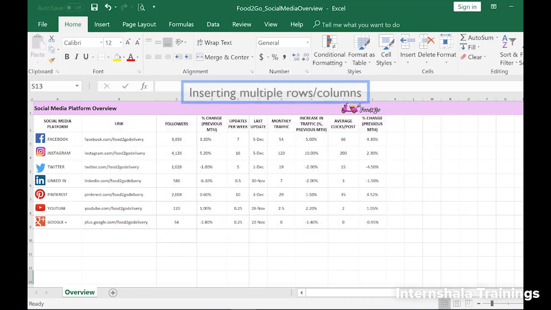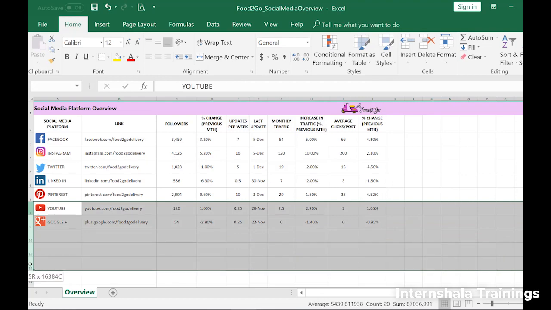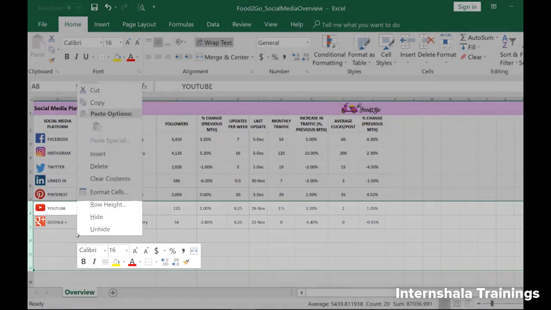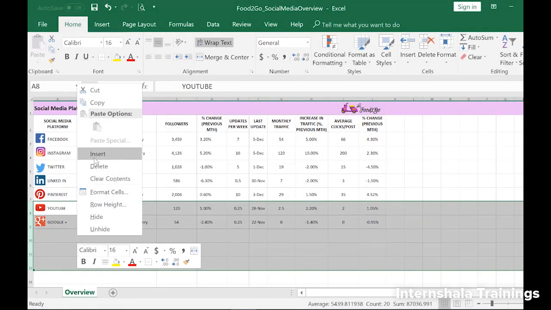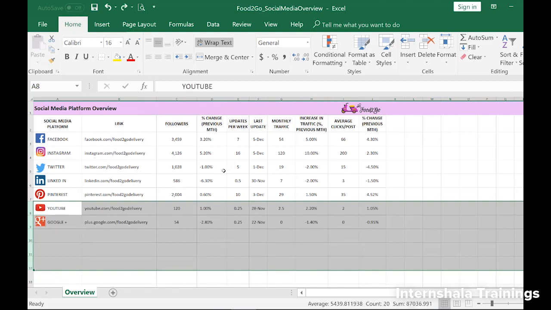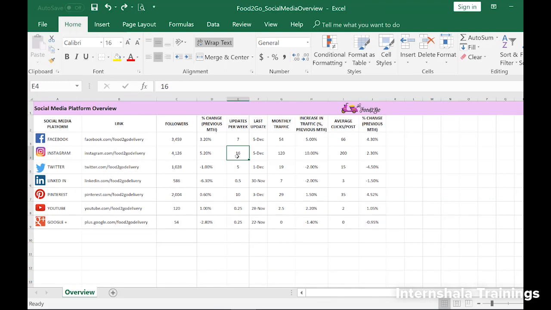Sometimes we may want to insert or delete multiple rows or columns at one go to save time. So instead of selecting a single row, select the same number of rows that you want to insert. For example, if we want to insert 5 blank rows above row 8, highlight rows 8 to 12, that makes 5. Now it's okay if the rows contain data, don't worry, because your 5 new rows will be inserted above the selected rows. This works the same way for inserting multiple columns at the same time.